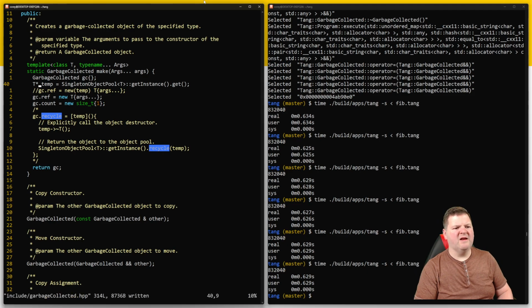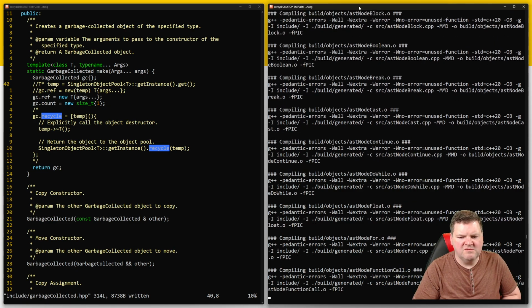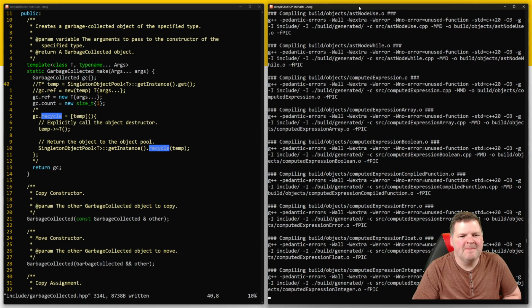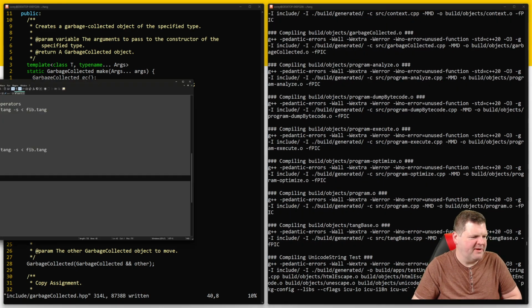There. Now this avoids the singleton object pool altogether. Doing a lot of rebuilding here, just because I want to see the speed increase. There'd better be one after all this work.